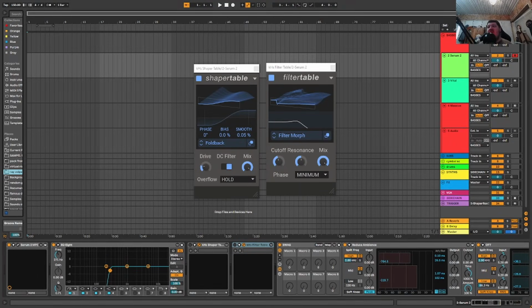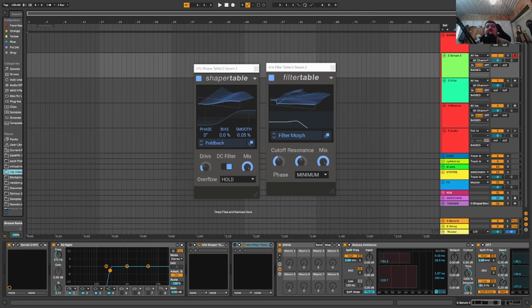Today I'm going to be showcasing two plugins in this video that I feel are insanely powerful for sound design, and I've been using these plugins a lot with designing basses and getting some cool effects. They're from the amazing plugin company Kilohertz. If you guys don't know what Kilohertz are, you're living under a rock. I mean, Faceplant, that's by Kilohertz. Disperser is by Kilohertz. But so this is Shaper Table and Filter Table.